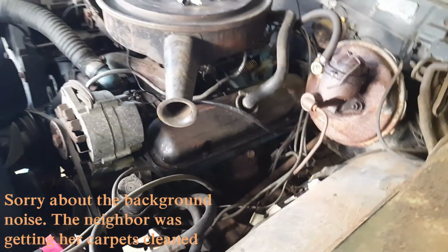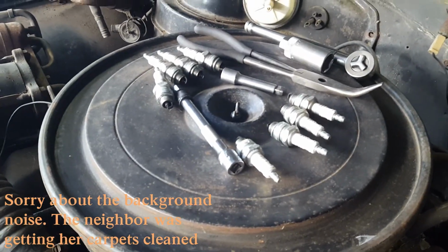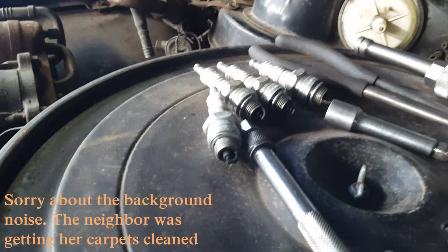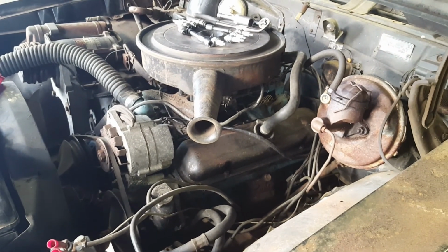I've pulled all 8 spark plugs. There they are. Some are dirtier than others. So I'm going to squirt a little oil down in each of the cylinders.